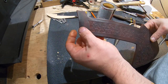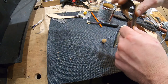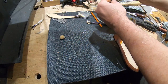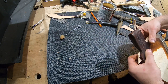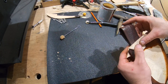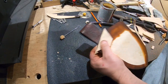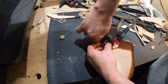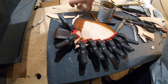Okay, so we've got this burnished pretty good. We are ready to apply this. This part we're going to burnish after this is on here. So let's glue this. Another reason why you want leather pieces is because you don't want to apply clamps directly on your leather, or you're going to leave marks from your clamps. So I've got this where I want it, and now I've got leather on the back and the front. I'm just going to add a bunch of clamps. So we'll leave that at least for a couple hours, preferably overnight.